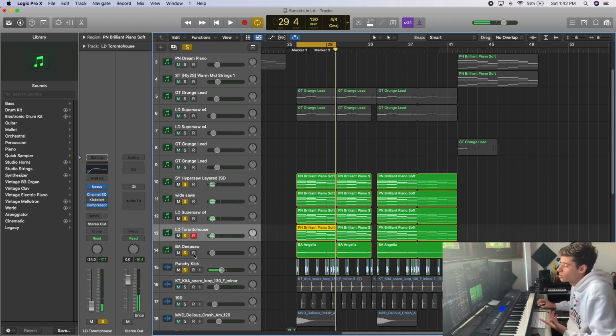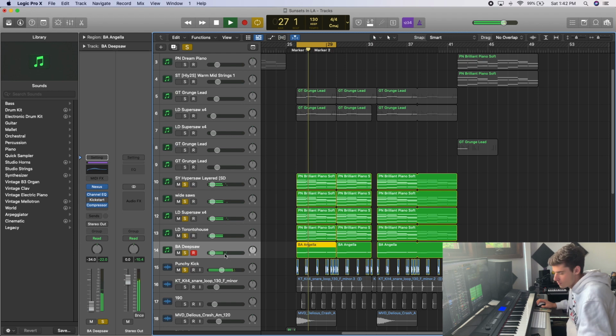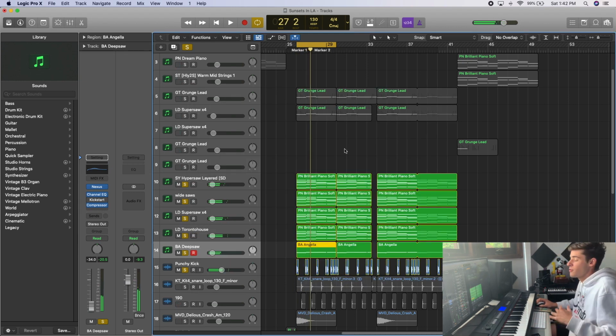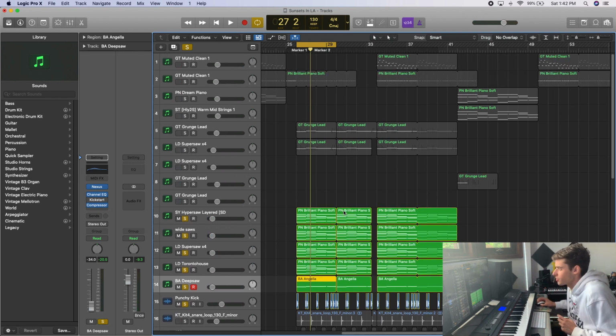Then we do that with everything. We sidechain the bass as well. And I have a pretty heavy sidechain on there, like it's really dipping. You don't need that much, but I was just trying to do something different, try something weird for this one.